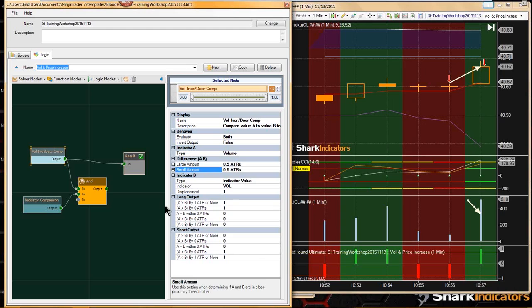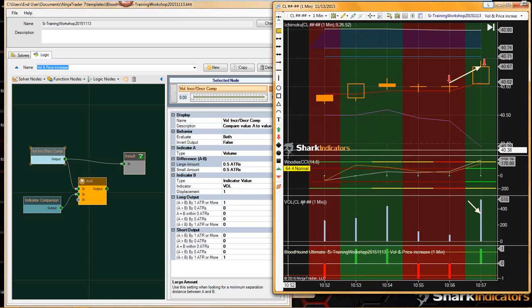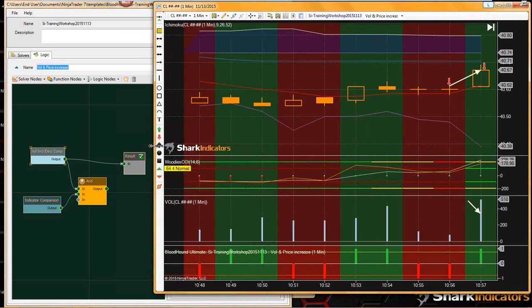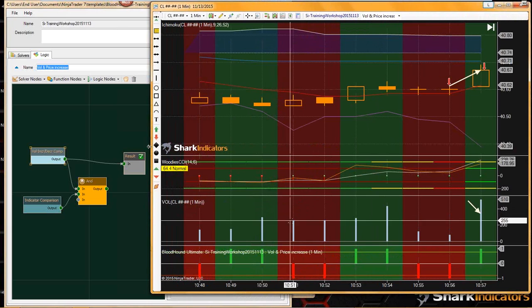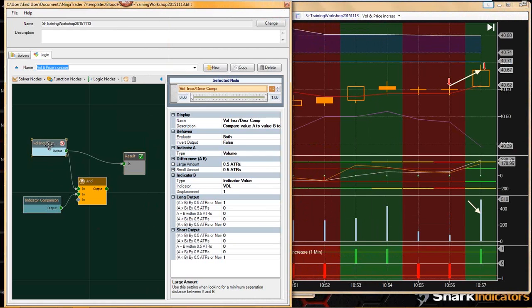And let's see. Well, I thought that was going to work for volume, but it does not seem to be working for volume. I guess the ATR is not calculating volume as I thought it would.